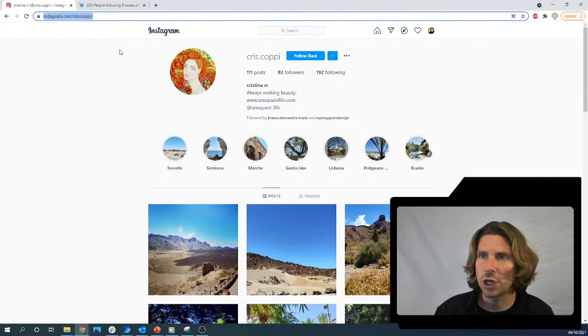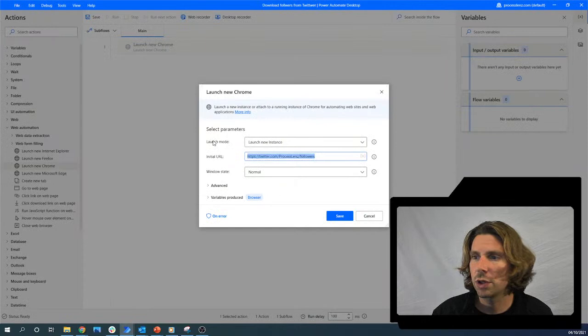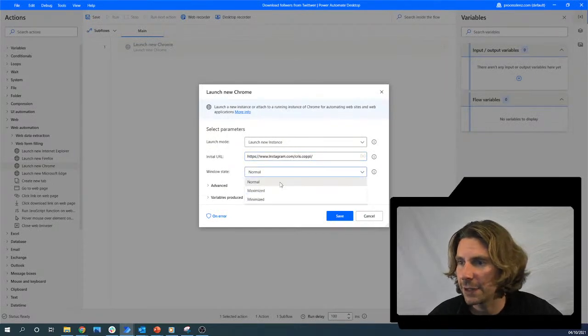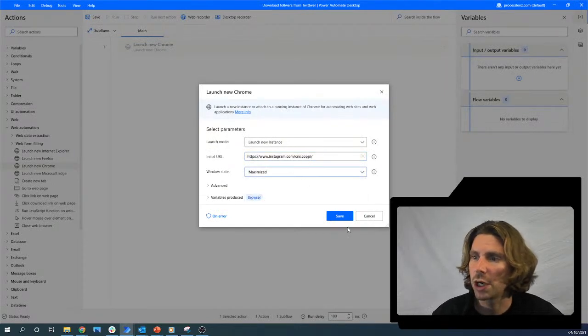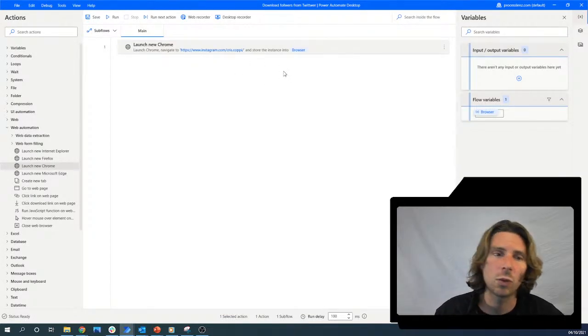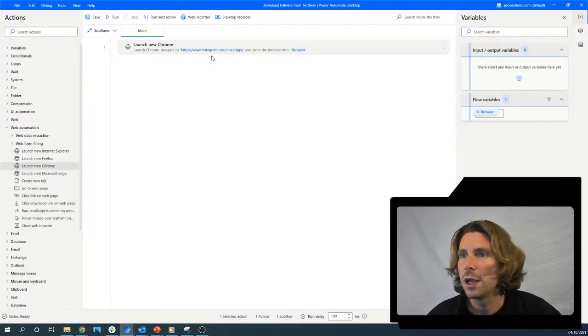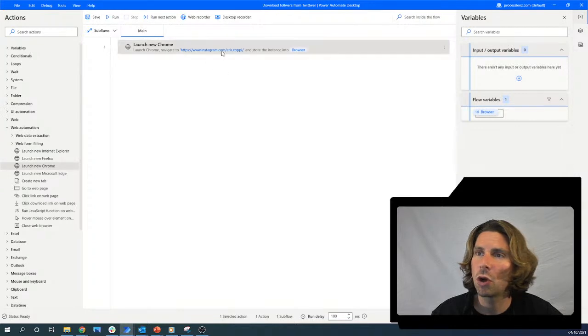Let's try with Instagram instead. If we're having a hard time, we'll try Twitter to see which one of these two is faster. Right now we're going to do Instagram, so we're going to open a new browser of Chrome.